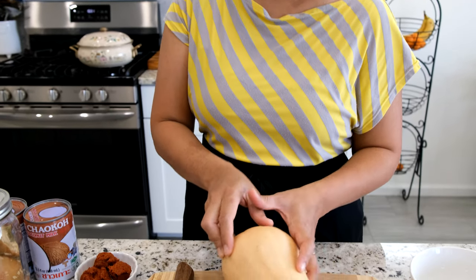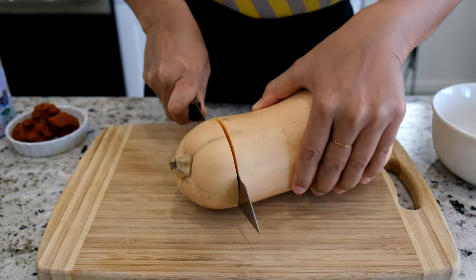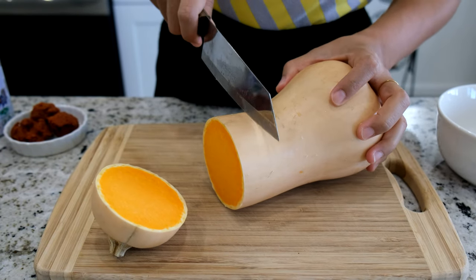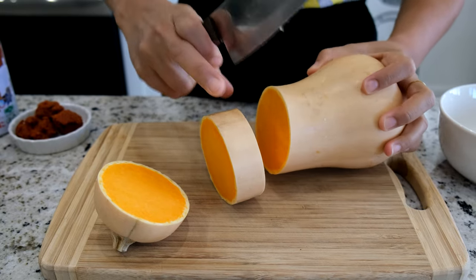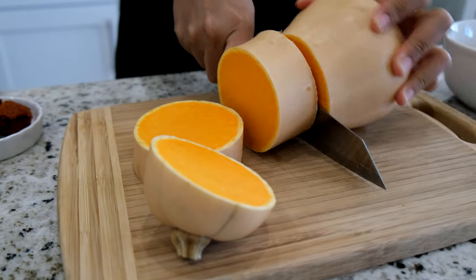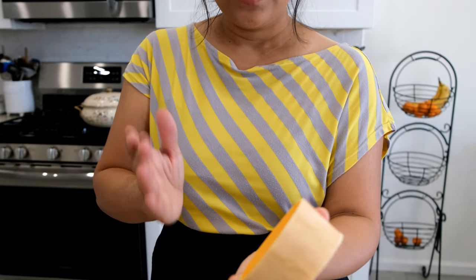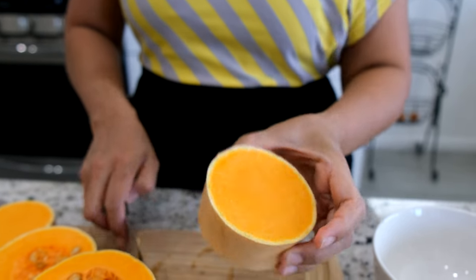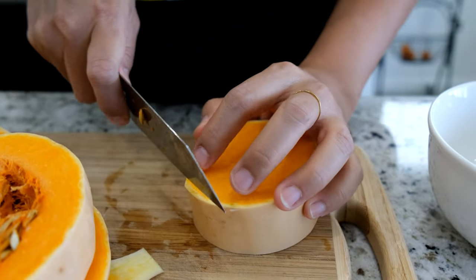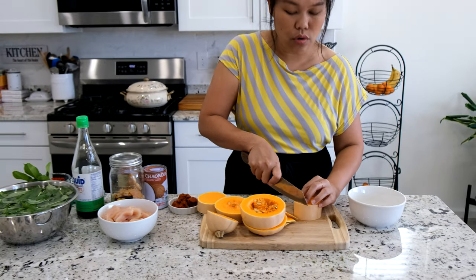Okay, first I'm going to cut our butternut squash. The easy way to cut — I already cleaned it and then just cut through it. You're cutting through like this first to make a circle like this. And then when you cut them to a circle like this already, the pieces like this, and then just cut them like this. This is an easy way to cut the butternut squash.